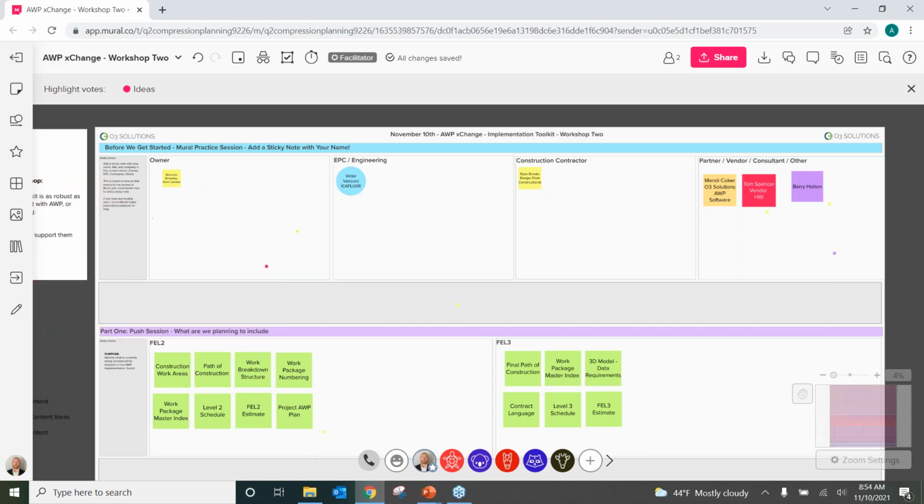You don't want lots of 2,000 or 3,000 hour IWPs as a standard. But the lesson learned there is where I'm talking about adapting your process and your procedure, so you can figure out what works for you as a company. Frankly, if I'm an owner and a contractor comes to me and says, we've got our AWP process, but instead of 500 to 1,000, we use an average of 400 hours for our IWP, fantastic. I'm not going to argue with you. You've clearly done some work and figured out what works for you. So that's where some of the lessons learned come in.